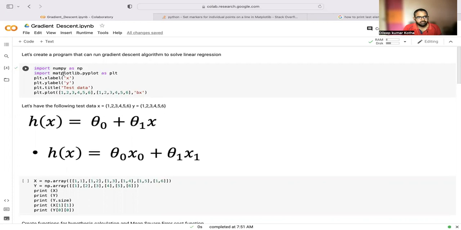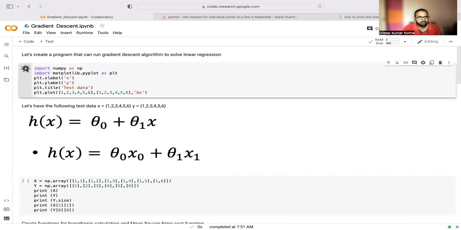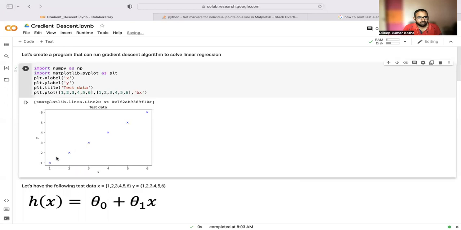So let's just use Python and plot this and see how it looks on a graph. So for the test data, it looks like this: X is 1, Y is 1, X is 2, Y is 2. So you can see just for drawing a straight line like this, H of X equal to X, that solves our problem. Now we'll see how we'll use gradient descent to solve the same thing. For us, we can look at it manually itself and see how the program does it now.